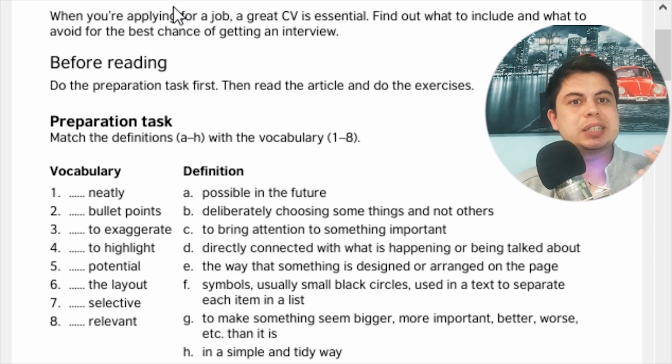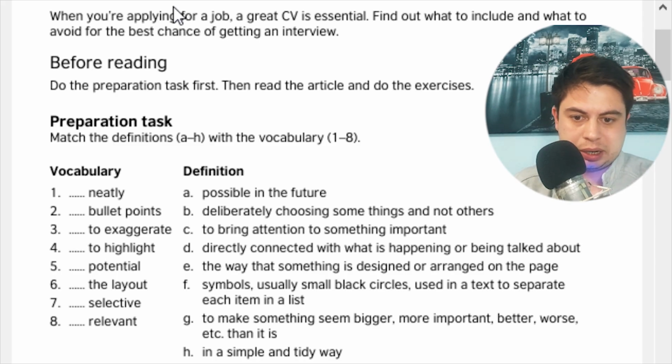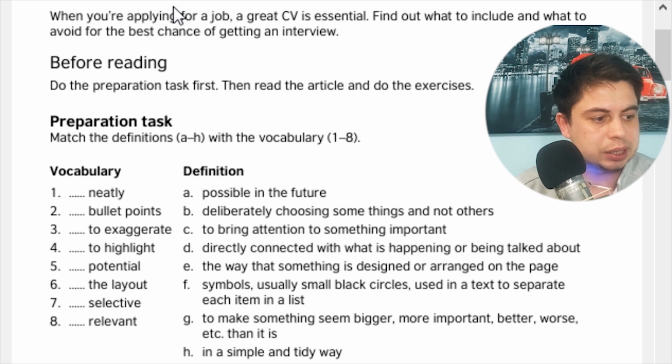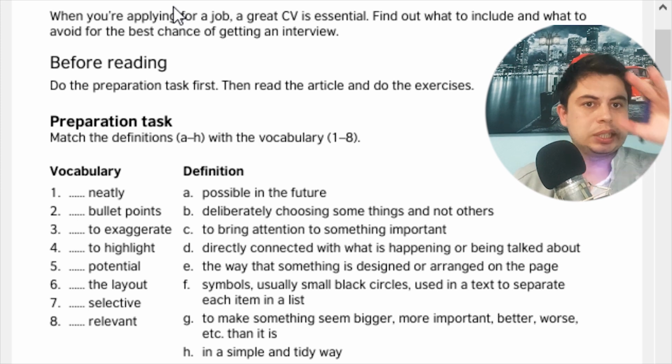Potential. Potential is when you have something that you can be. Like, let's see. Possible in the future, yes. 5 is A. Let's look at 6. Layout is a structure.